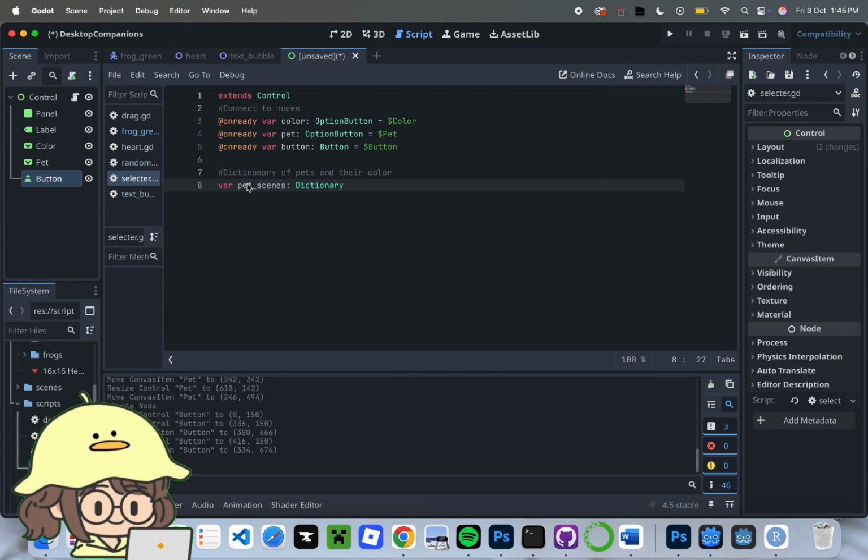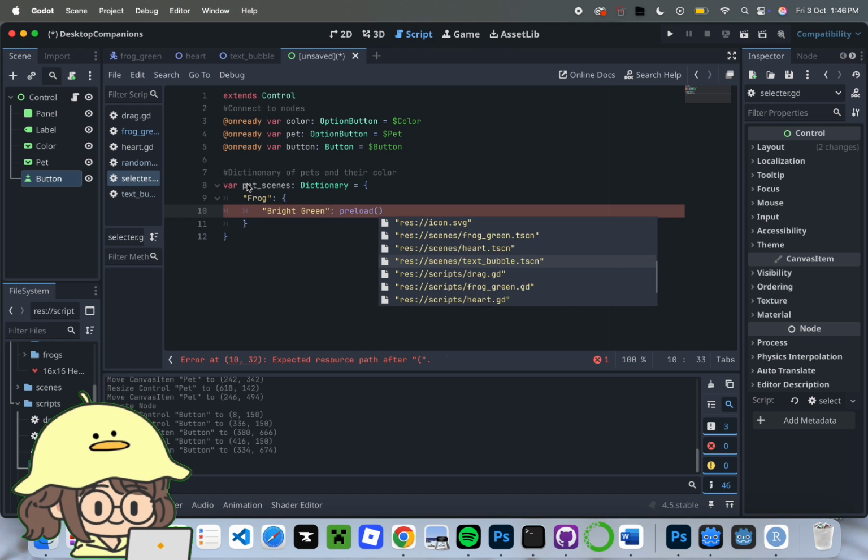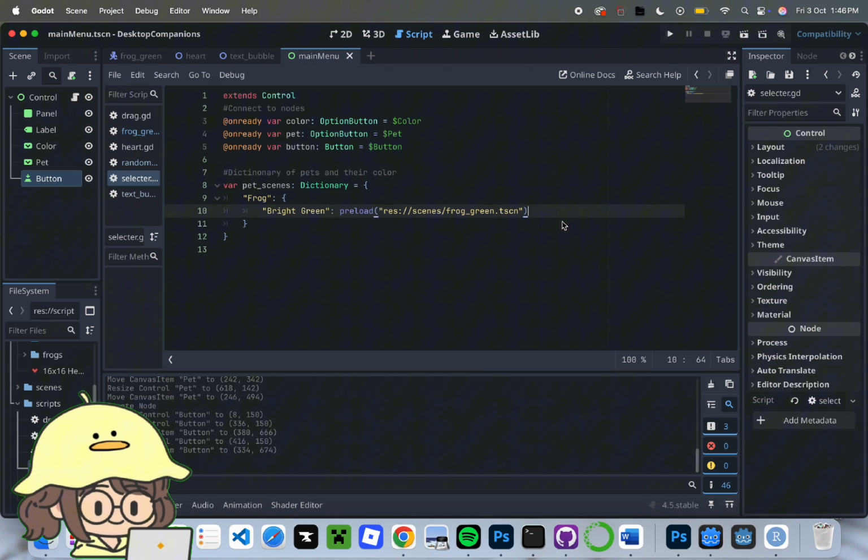The button will take you to the selected scene rather than creating a new scene, having the child added.